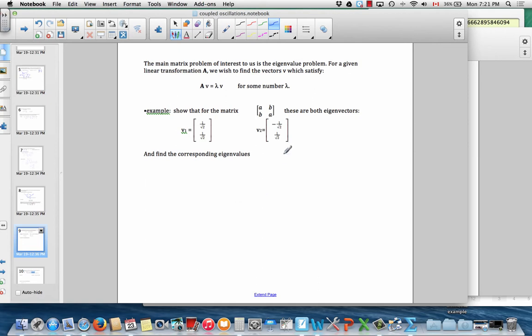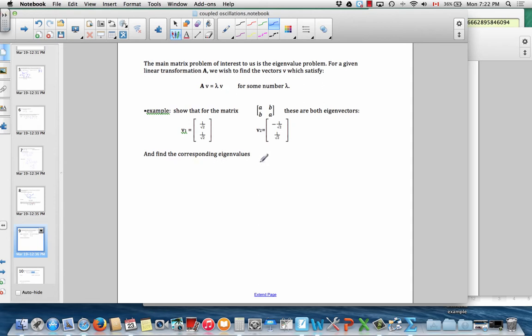A third is the eigenvalue problem, and this is of great interest in physics. Now, eigenvectors are just vectors that aren't rotated or twisted at all when they're transformed. Instead, they're just stretched or squashed by some factor, lambda. So a vector that is, in a sense, direction invariant under a transformation is known as an eigenvector. So we're going to show that for this matrix, which is a symmetric matrix, both of these vectors are eigenvectors. Now that means that we have to multiply the matrix A, which is this one, by this first vector, and we should get a constant times that same vector.